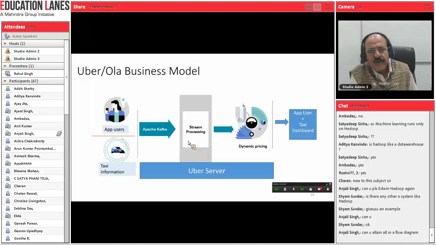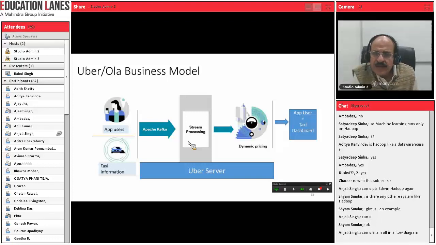It wants to know, for example, which drivers are where, which drivers are not riding passengers, which drivers are busy, which customers are waiting, in which region there is more demand for taxis, in which region drivers are idle. So it wants to know, and if there is too much demand, what price should I demand? All this is in real time. Uber cannot do batch kind of analysis.